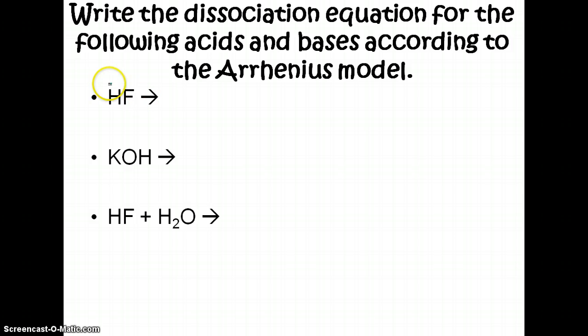All right, so here we have HF. That would be an acid, okay, according to Arrhenius's definition, which means that it would break into an H plus and an F minus when you threw it in solution, okay? So because the H is a plus, then the F has to be a minus because over here they were neutral. So your charges should balance on both sides of the equation.